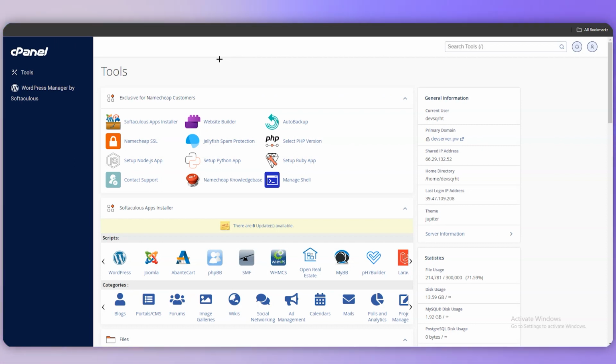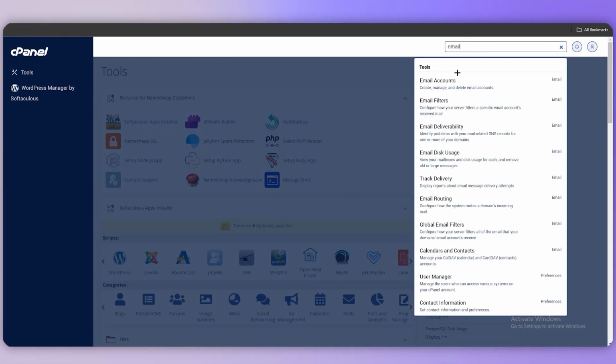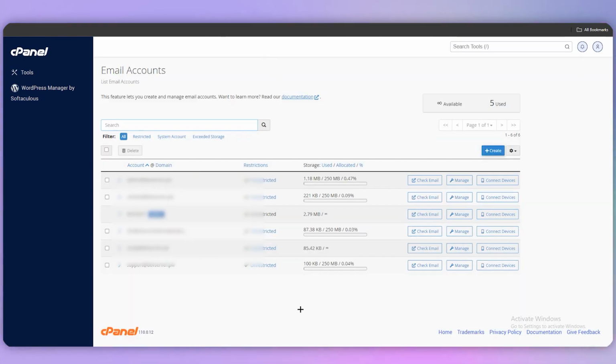First, email, how you can create that. And the second one is WordPress. Those are very easy and you can create them in cPanel also. You can see that cPanel is one of the best out there and it's doing every single work for us. So obviously you need to search at the top right corner for email, and you can see email accounts. Open this option. You will end up over here.